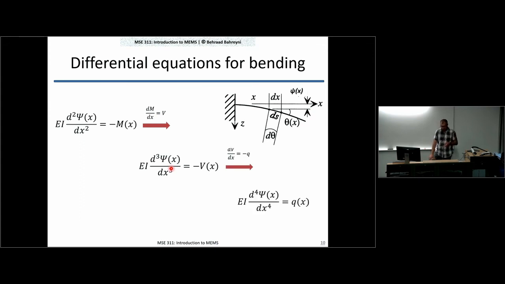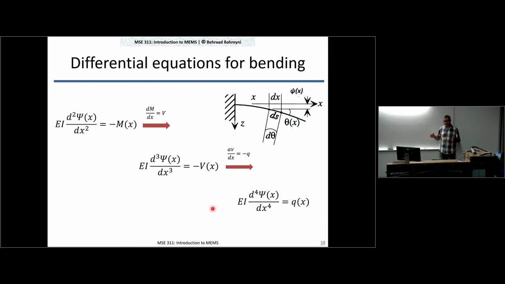If you have a distributed load, you can maybe use the fact that the shear forces are proportional to your distributed loads through this expression, and you can solve this equation directly, right? So if you are given a distributed load over the length of a cantilever, just solve that last equation instead of going back to calculating moments and then solving it. At the end of the story, for typical loading conditions where, for example, Q is a constant over the length of the beam, in most cases at MEMS at least, you get very simple solutions here.